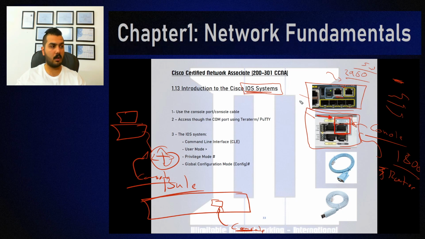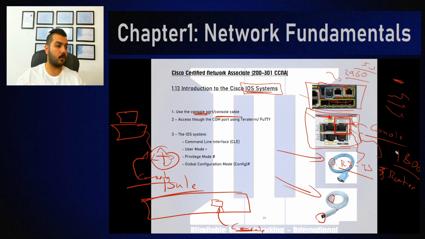Okay, this is half of the procedure for connecting. I'm sorry, it's not half, it's maybe 1/3 of the procedure, which is connecting to the console. What should I connect to the console port? Another thing that is called a console cable. Mainly, more than 70% of the companies manufacture the console cable, the special cable that connects to the router and to your computer. This end to the router, you will see it's an RJ45. In case you have watched the cabling chapter video, you will understand this. It's an RJ45 to connect in this way.